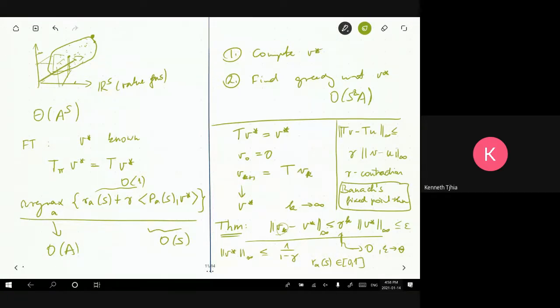Sure, but there's a question in chat. Okay. And the question is, suppose we have a policy that's greedy with respect to an epsilon optimal value function, then is its value function still epsilon optimal? No, there is an extra 1 over 1 minus gamma inflation. And we're going to cover that. It's 2 over 1 minus gamma inflation, to be precise. And yeah, good thinking. There is an inflation of the error.